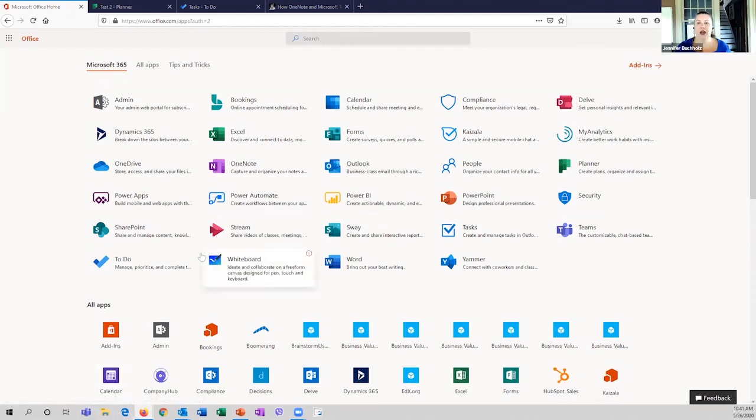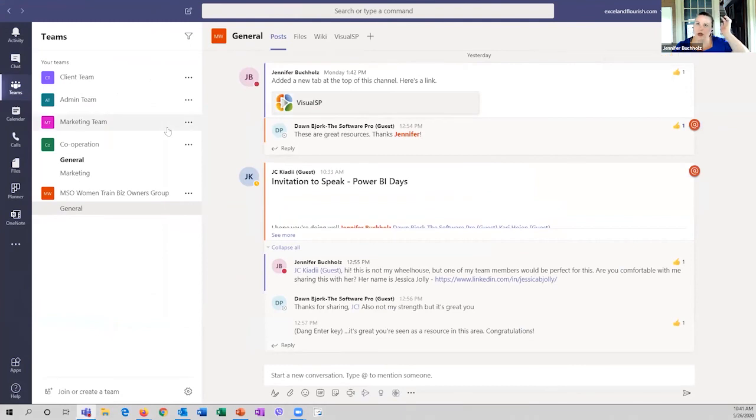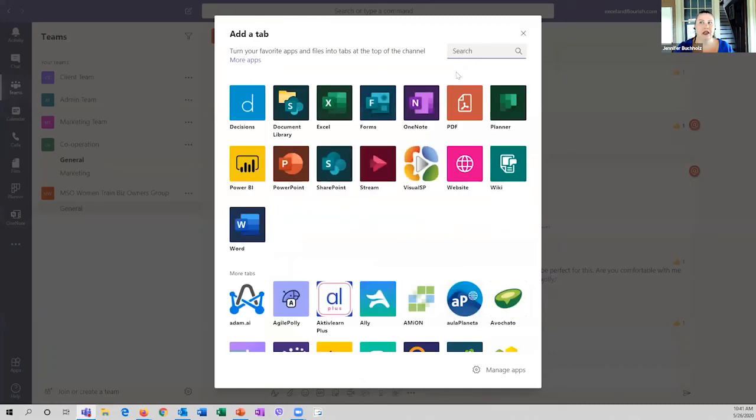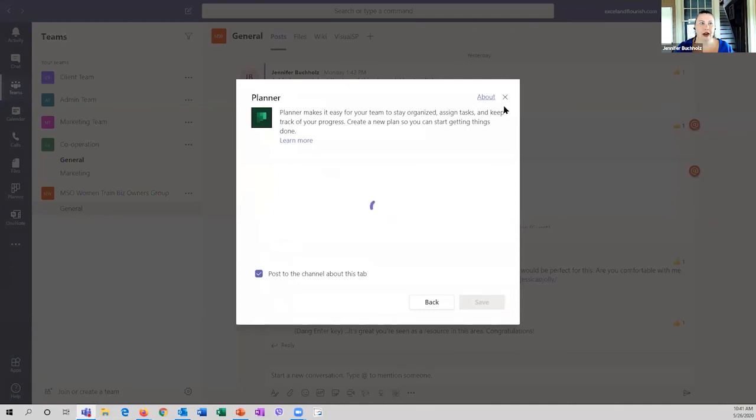Oh, girl. So now if we're bringing Teams into it, now we're going to make the magic happen. You ready? Okay. And Mary, we should probably schedule a separate conversation just to make sure that you guys are using Teams the best way possible. Okay. But what's really great about doing this in Teams is that if this is the team that I want to have access to the plan, I create the plan in the team. You don't have to go to the separate Planner app.